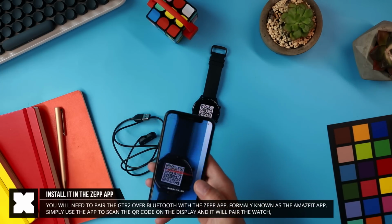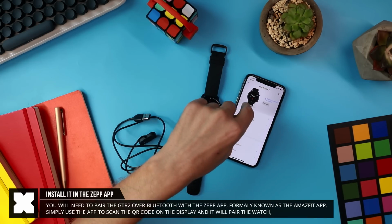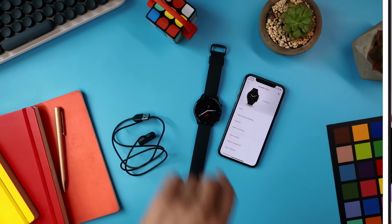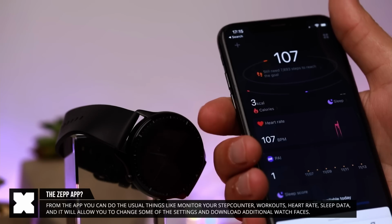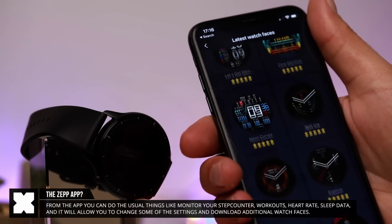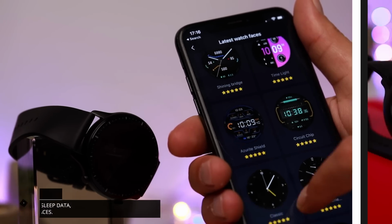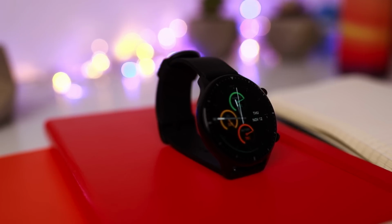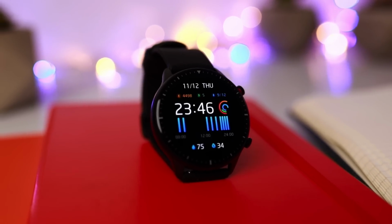You have to install it using the Zepp app, which used to be the Amazfit app. It's easy to pair over Bluetooth, and once it's paired, you can track your sports activities, step counter, heart rate data, and all the things you'd expect. It also allows you to browse through a number of new watch faces. There's some pretty nice looking analog-ish ones and a whole bunch of more digital looking ones. There's actually some pretty nice looking watch faces, and these are a few that I actually kind of liked.